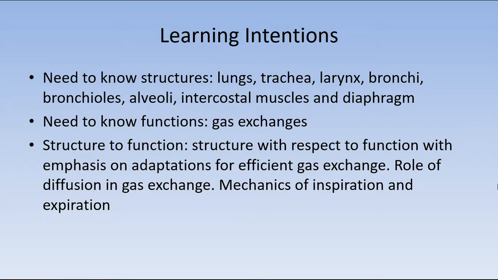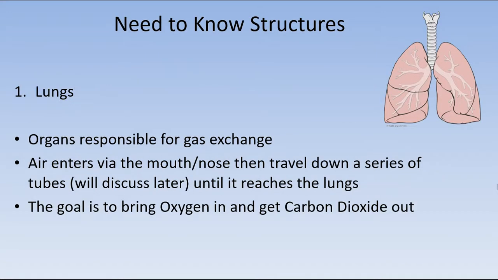First, we'll take a look at our need to know structures. We have the lungs, a pair of organs in the chest, which is where gas exchange will take place. So the air will enter in via our mouth or our nose, then travel down a series of tubes, which we'll also discuss, until it reaches here, the lungs. The goal is to bring oxygen in from the atmosphere, but to get carbon dioxide out from our system.